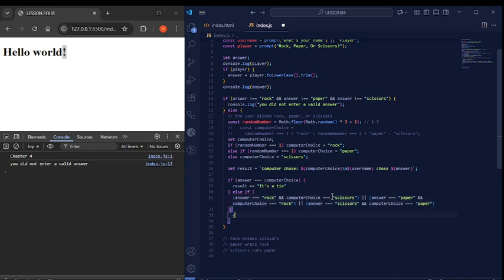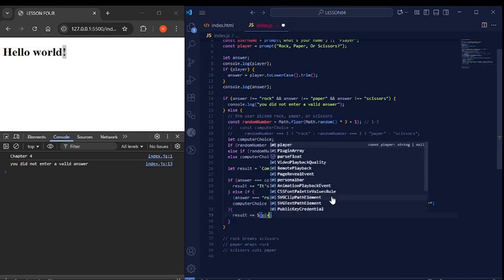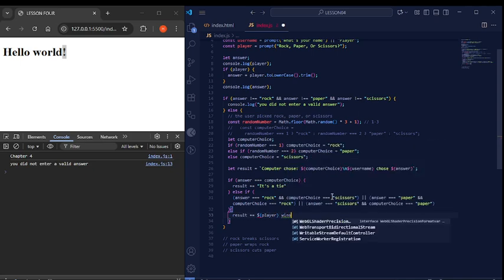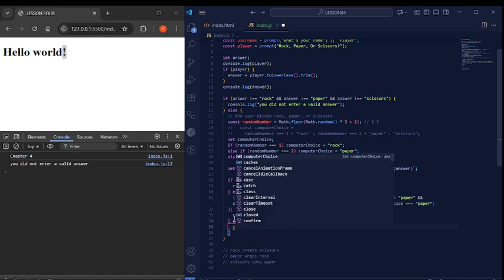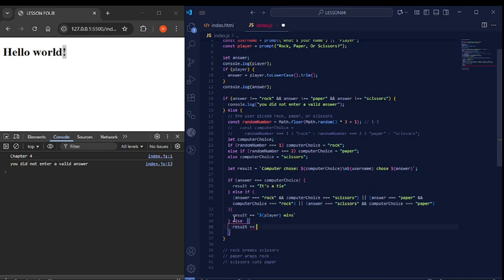At this stage, we know that the result would say player wins, and I did not add the back tick yet. Okay, and then we're going to open it there. Alright, so then else, we know that the computer wins, so result plus equal to computer wins. Then at the end here, we just alert and then send the results.